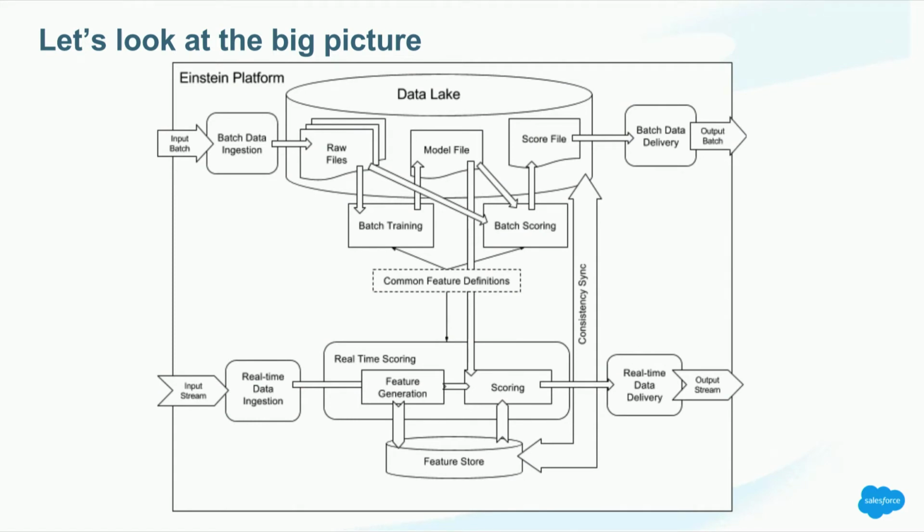We have a typical batch pipeline which ingests data in a batch manner, deposits the files into some sort of data lake, and we have separate training and scoring processes to consume this data and generate output. And mirroring that process, we will have a real-time scoring process that is strictly for scoring purposes only. It actually grabs the model file generated in the offline training process, but it ingests data in a streaming fashion and outputs the result back to the end user.